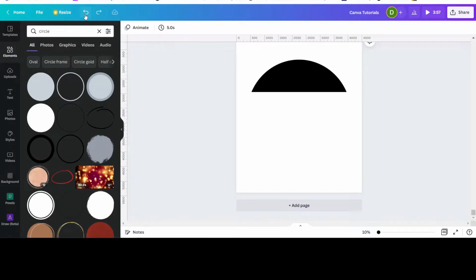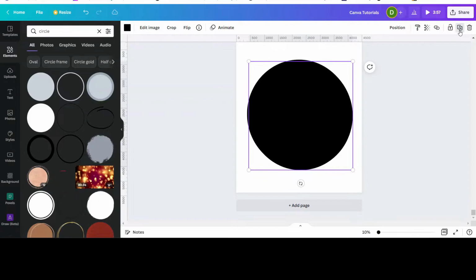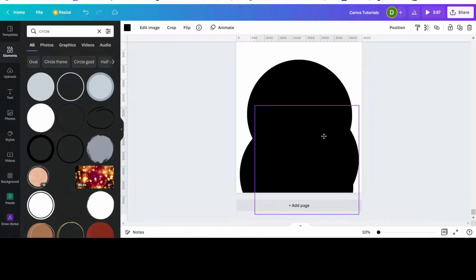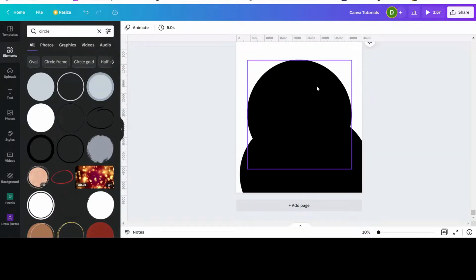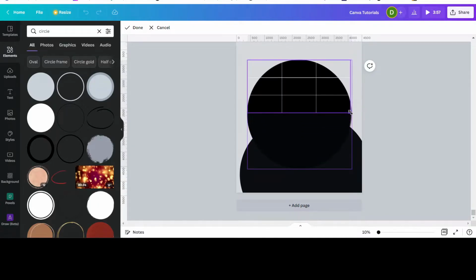So let's just undo what we've done. So for this one, we've got this, right? Let's just duplicate it 3 more times to make it 4. So 1, 2, 3, 4. Let's see if there's 4. 1, 2, 3. That's an extra. So okay, so this is the one here, right? So this one we crop it. Okay, we said just now that's half. So maybe to that. Okay, then you do done.